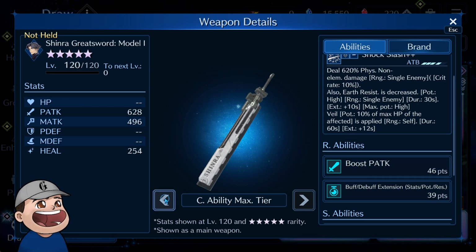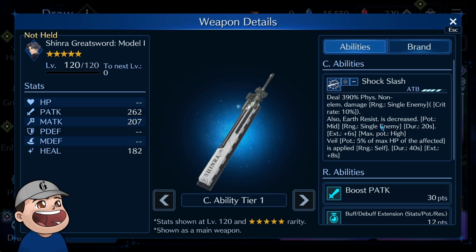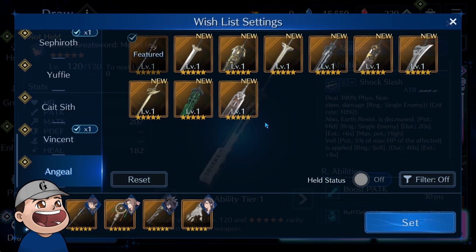Earth debuff goes up to high. I imagine it's at the OB6 breakpoint, but it goes up to high with just one copy. This is a great weapon. That's it, just a great weapon. No ifs, ands, or buts. Next.